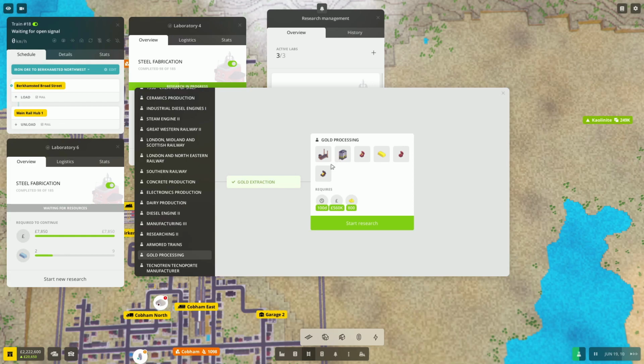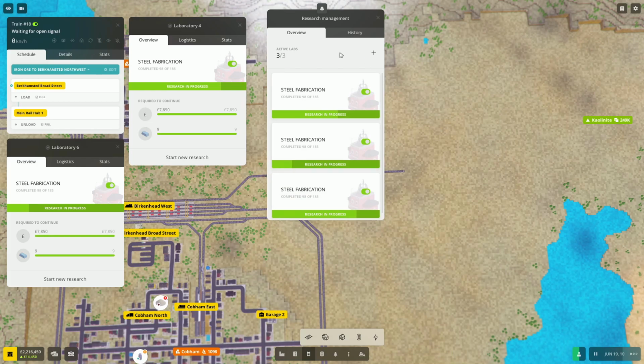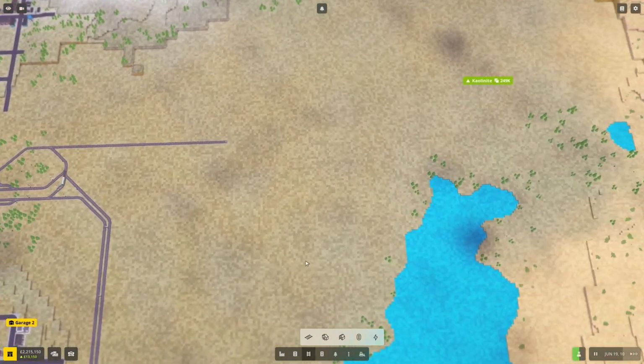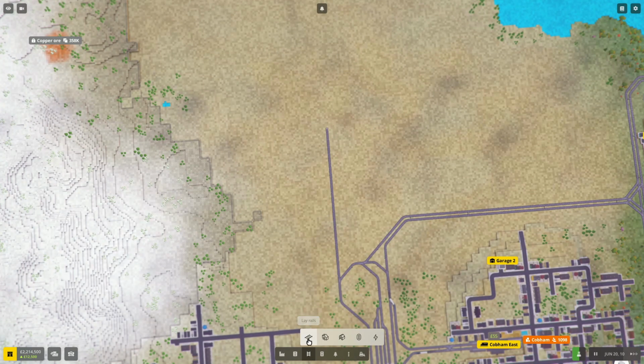Gold processing, gold smelter. Let me see there. You got the tram. I'll have to see about that because I will need to get the gold, the bulletproof car going. The gold transport car. Armored cars going. Okay, well, I'll tell you what I will do. I'll get these rails finishing.